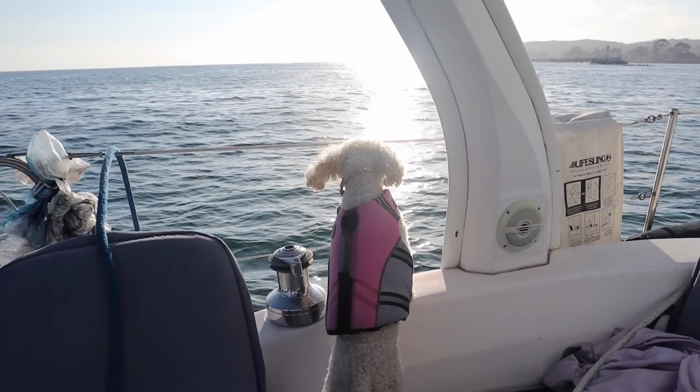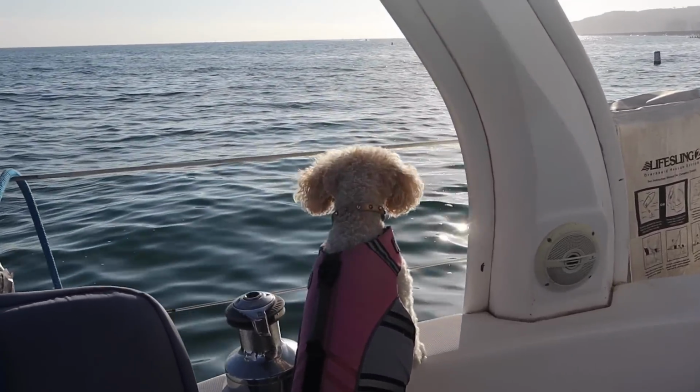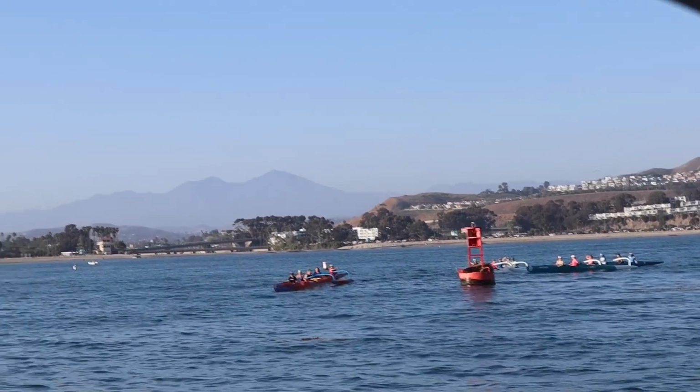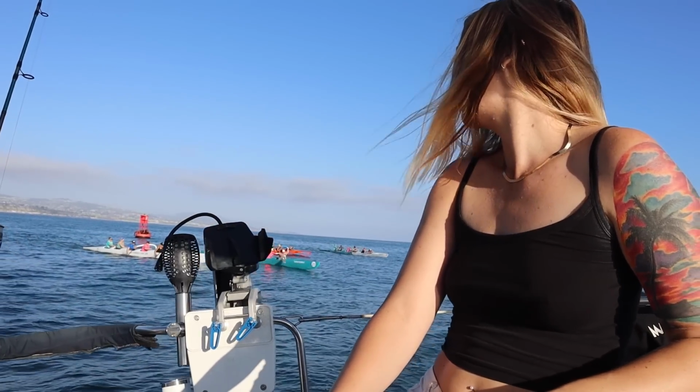What do you see, Kiki? Oh my gosh, they're racing. I like that it's all ladies. Girl power, let's go. I can't wave to any of them because they're paddling, you know? It's like they can't wave in between paddles.